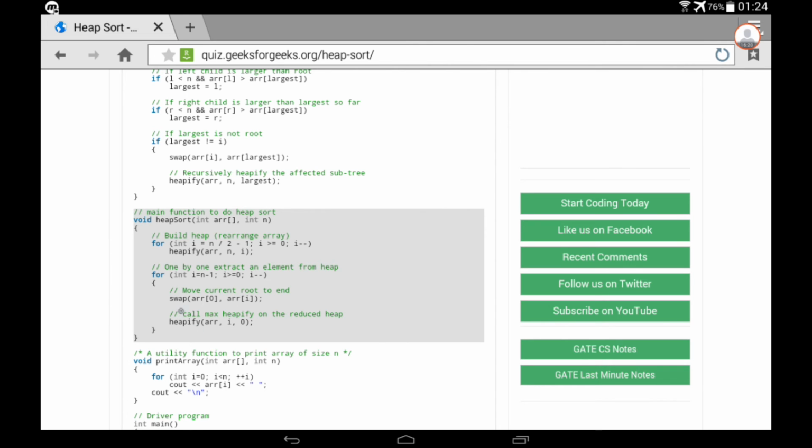So you can see that this will call the heapify function many more times, and the swap will also, and moving the current node to the end will occur many more times. So that's when the next largest elements are being found and then shifted to the sorted region of the array.